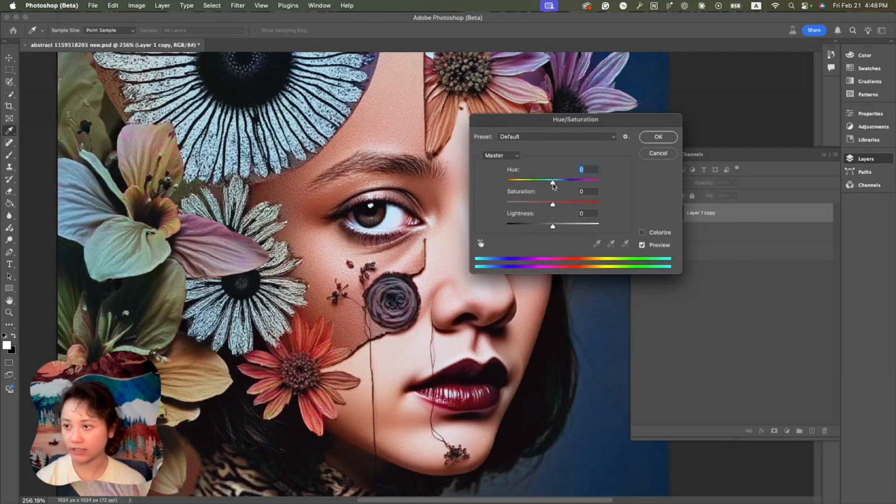And if you can see here, there's a little toggle where you can change different color. As I am sliding the spectrum, you'll see how the flower is changing its color based on where I am selecting. Since I want it to be a little bit more red, I will make sure that I am selecting the red color, and also changing the saturation will help bring out the red color as well.